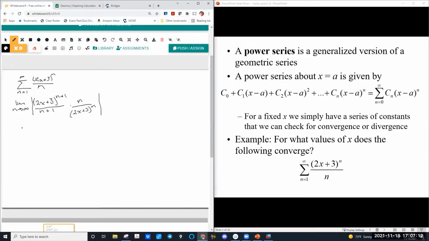You guys, as always, as I'm going through this, if you have any questions about any steps or anything, let me know. Throw it in chat, turn on your mic, let me know. Again, what we want to know is a power series is just a more generalized version of a geometric series where the C sub n is any constant. So we have a power series here. The biggest difference between what we're doing now and what we did previously is this x. Now it's a function. It's no longer just a series of numbers.